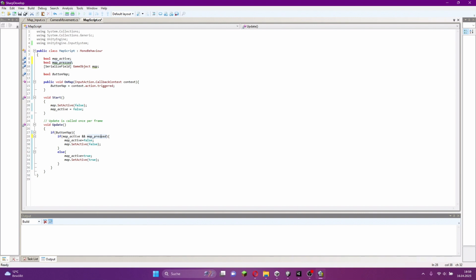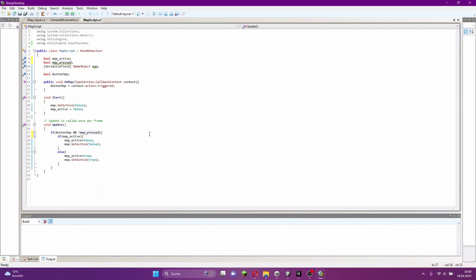So we have two conditions now. This boolean will check if we recently pressed the button. So in this if question we have two conditions.